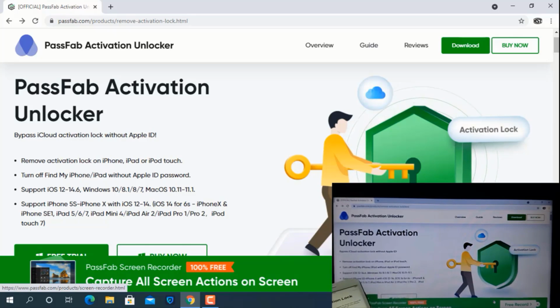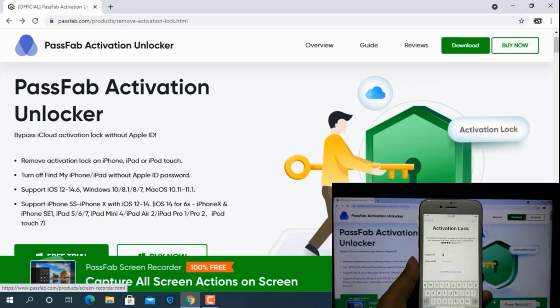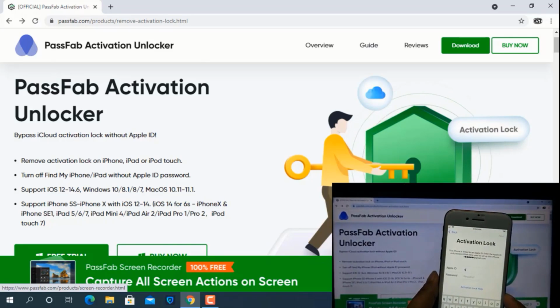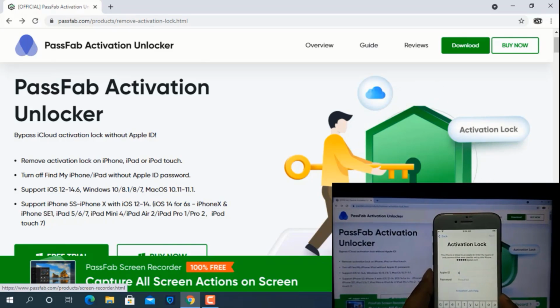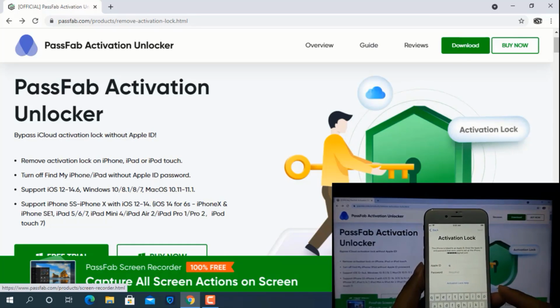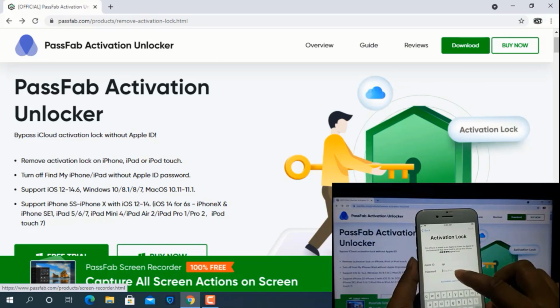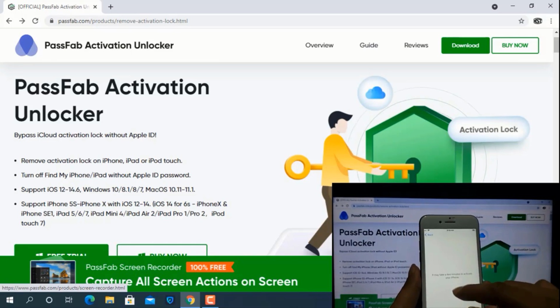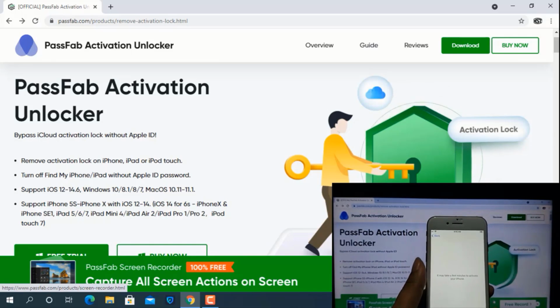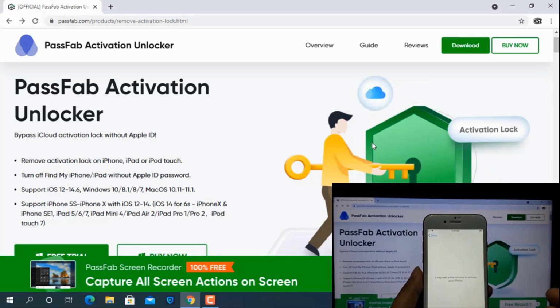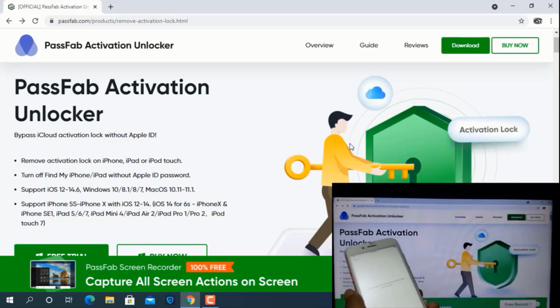I have an iPhone 7. You can bypass any other device like iPhone 6, iPhone 5s, iPhone 7, 7 plus, 8, 8 plus, iPhone X, like that. Okay, now as you can see, this is an iCloud password and ID. I don't have the iCloud password and ID, so how to bypass? First, you need to jailbreak before bypass, and after bypass, you can easily use it without any problem. I'll show you step by step. After bypass, you can't switch off your device, only use Wi-Fi without any problem.